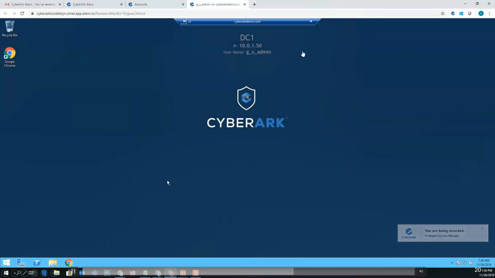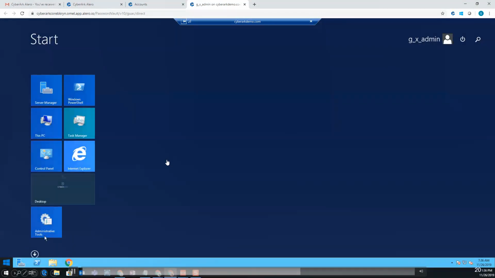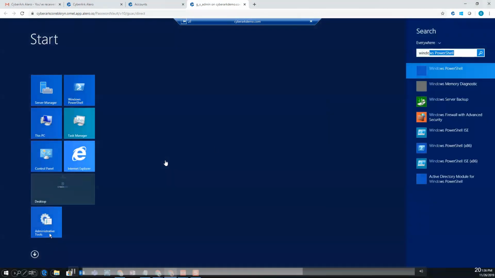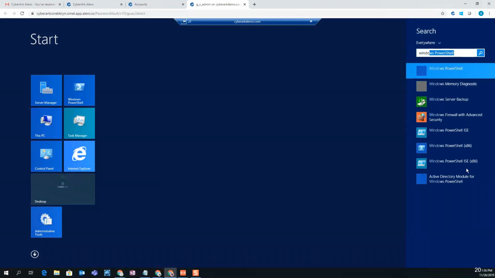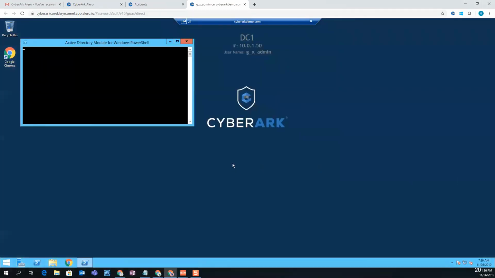As you see, a new browser is open here, which is on this Guacamole server with the HTML5 gateway. And inside, there is an RDP session encapsulated. We can easily get into the environment through the PSM, and we are now on the domain controller. The secret for this xadmin user was sent from the vault to the PSM, as we do usually, but I have all of the features available for the PSM.